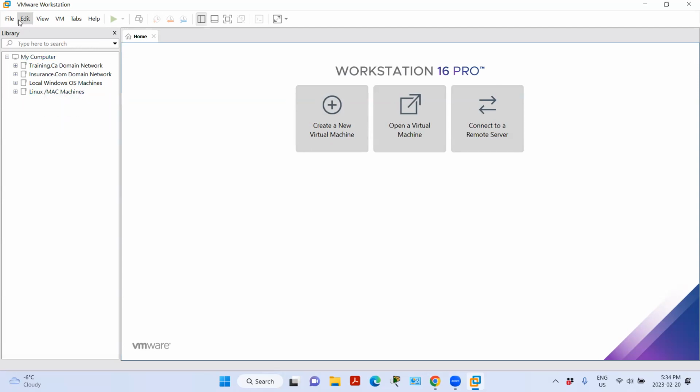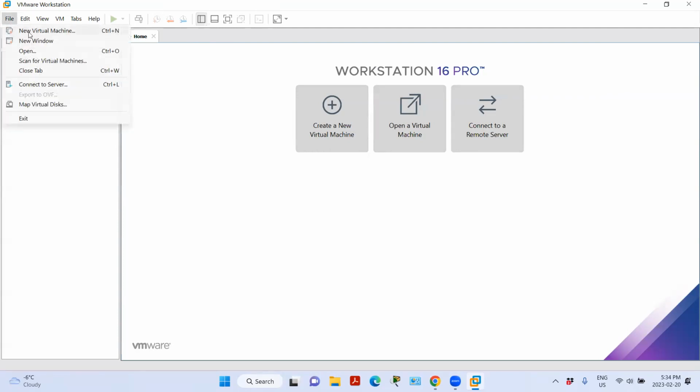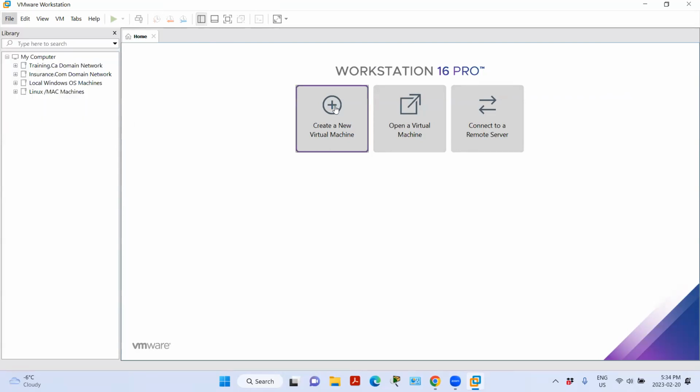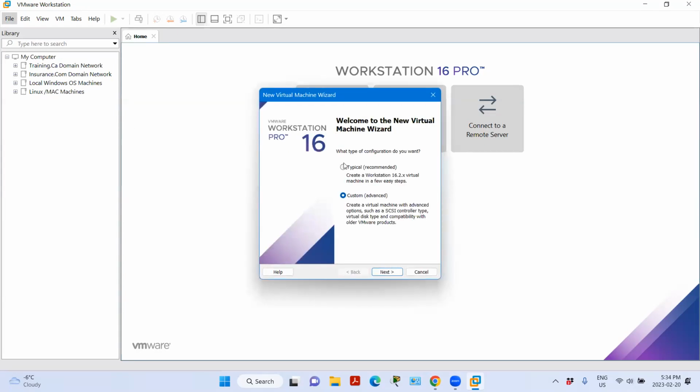So to install a virtual machine, you can start here from the create a new virtual machine option, or you can go to file and then new virtual machine. So anyways, I'm going to start here. And there are two ways of configuration that you can go with.